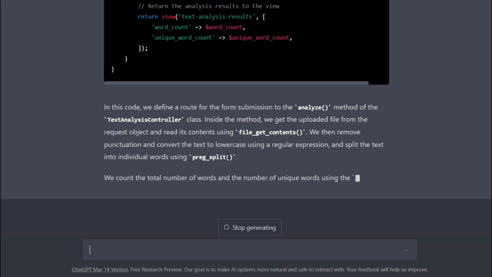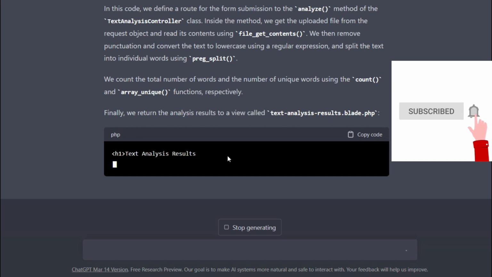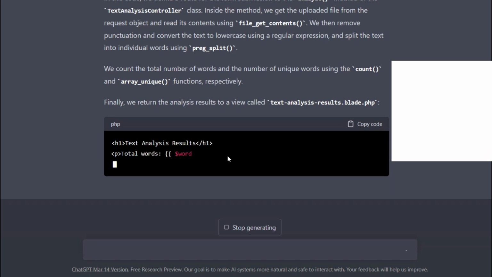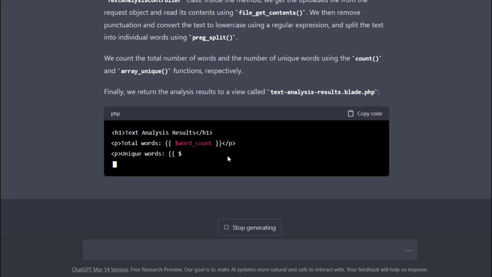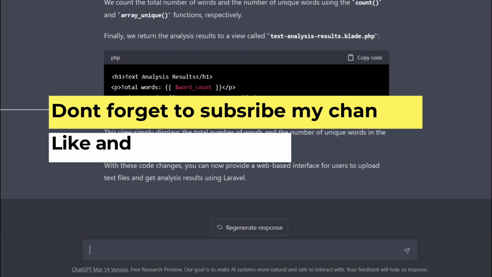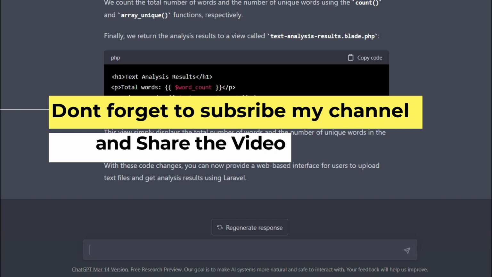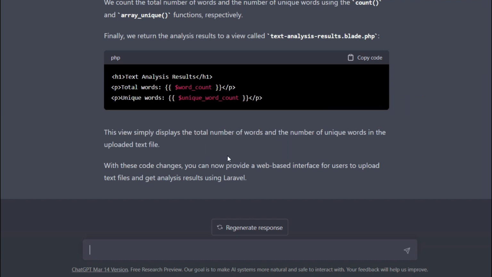So after watching this video, obviously you will now know about the importance of ChatGPT and how ChatGPT changed the life of programmers, and it basically brings a revolution in the world. Obviously its decision is biased, it's not like a human, but it will surely help a lot in your daily life.